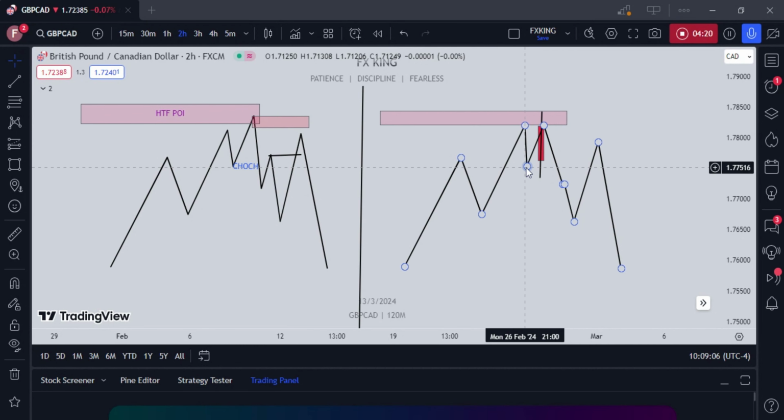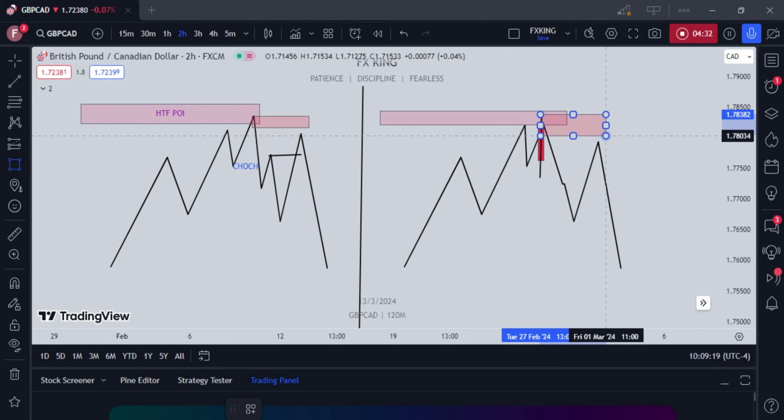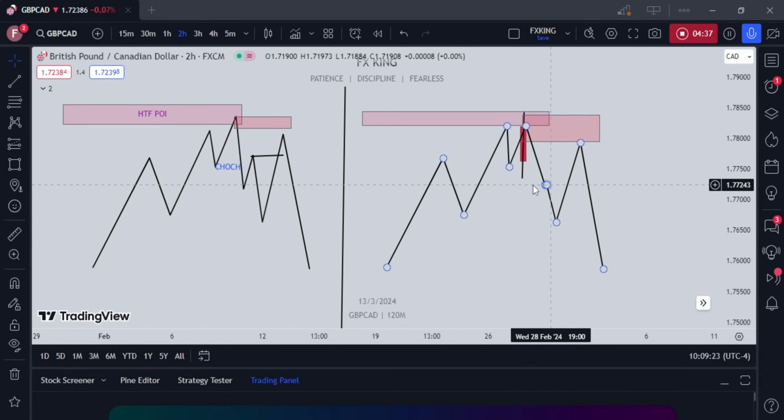When price gives you a change of character, you can then return back to your extreme POI and directly sell something like this on a smaller time frame. If you change to a smaller time frame, you see something like this. So in this case, price has given us also a shock here, and after it returns to this POI, you can immediately sell. So many people will ask, why is it that we don't need inducement here, right?